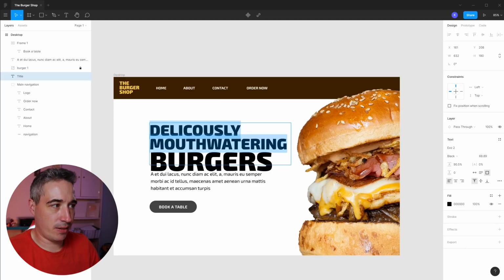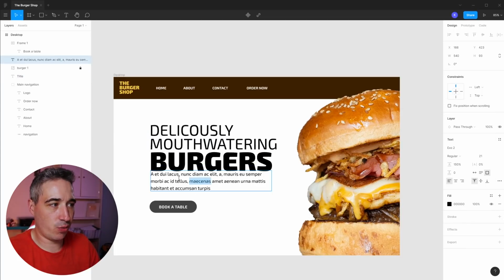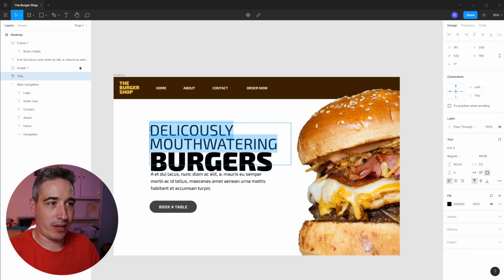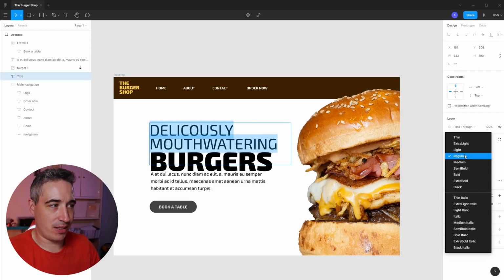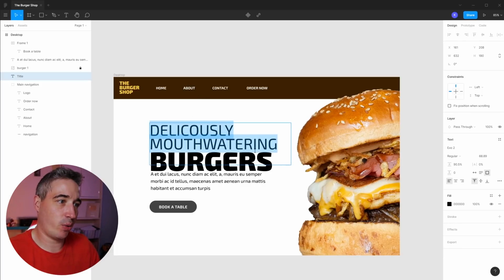And then we can come on this and instead of black, maybe I'll go with the regular. I'm choosing regular because I have a regular here. I don't want to add too many font weights because this is eventually going to become a website. I will code this up eventually. I don't want like 18 different font weights that have to be loaded in. So normally if I was designing this, I'd probably go with a light on that. Here I might have a semi-bold and all of that. But because I know it's going on the web, I don't think this is a variable font. I won't have those options. So we'll stick with the regular on this right here.